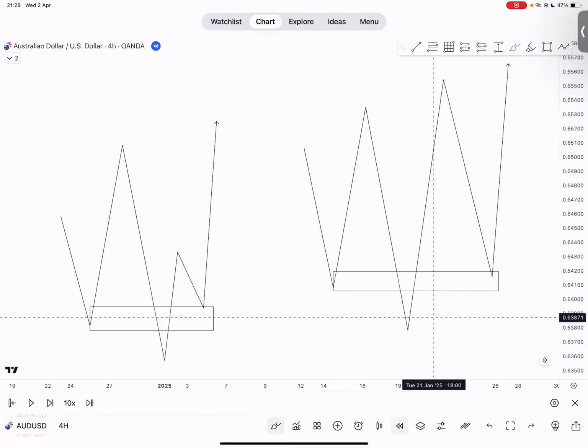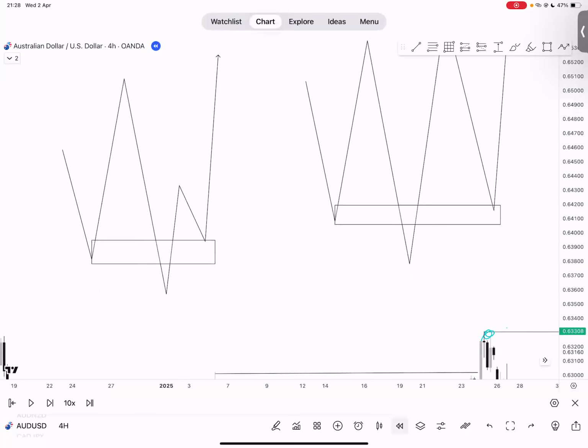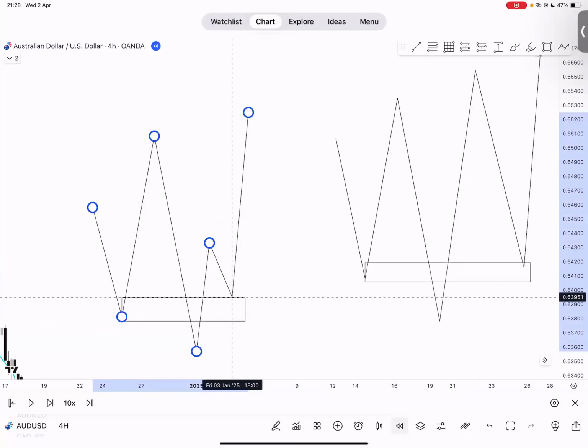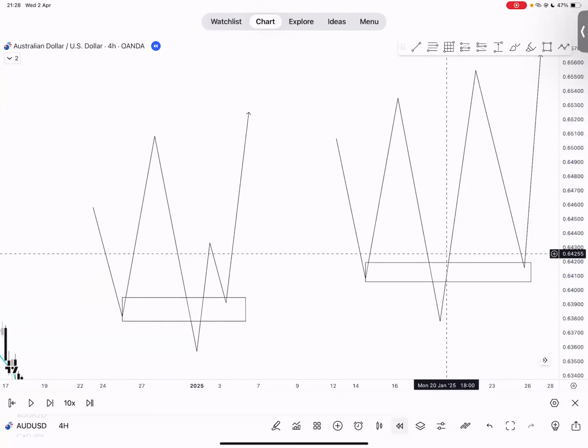So yes, it is valid if it breaks structure. It is valid if it doesn't break structure. The most important thing is that the breaker block is filled and then the other block is pulled back into. They are both reclaimed blocks. So long as the other block was reclaimed, it doesn't matter if another break of structure had to be initiated before the reclamation of the other block. So long as price took out an other block with little or no reaction to it, took out the breaker block, and then comes back to reclaim the original other block. That is how the reclamation blocks are.